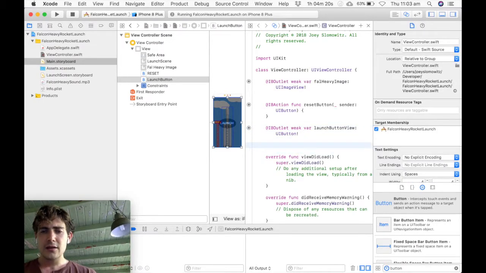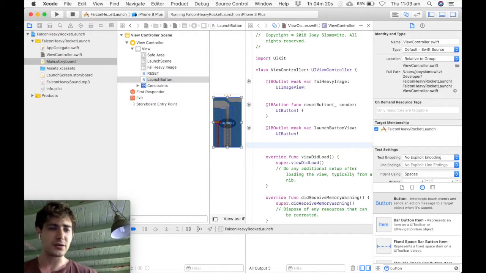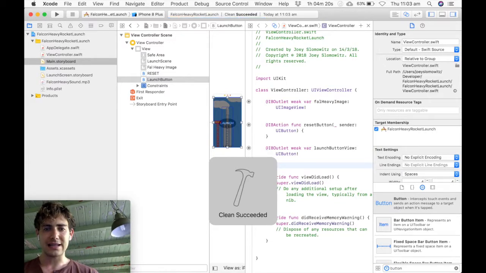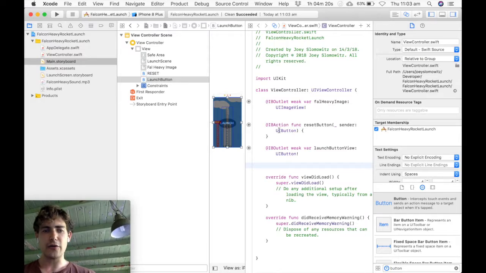All right. By the way, if you're having any trouble with this section here, if Xcode is doing something weird, sometimes there's a weird bug, what you can do is hit Command, Shift, and K. That will clean your project, and that hopefully might get rid of any issues that you have during doing this. If you still have any problems, just ask me, and I'll try to help out.